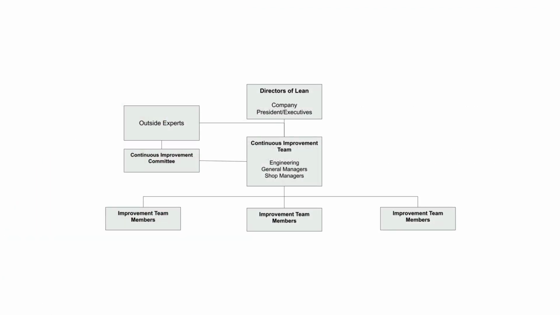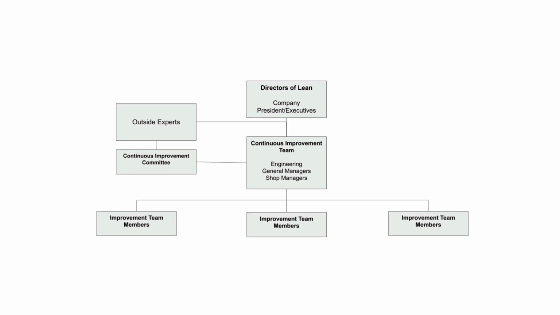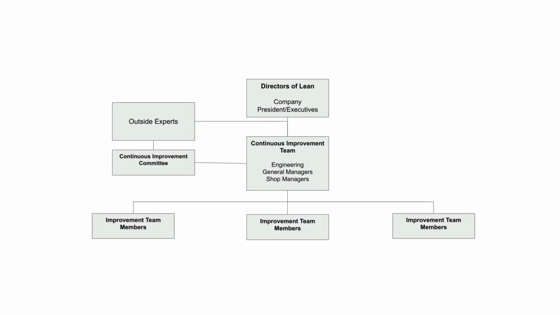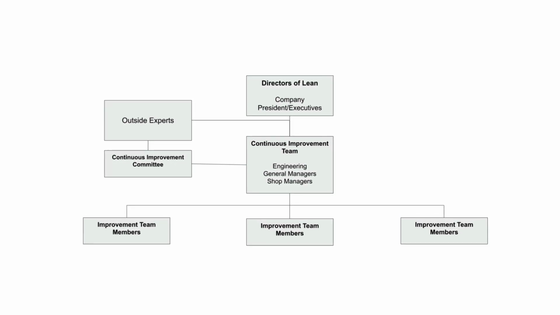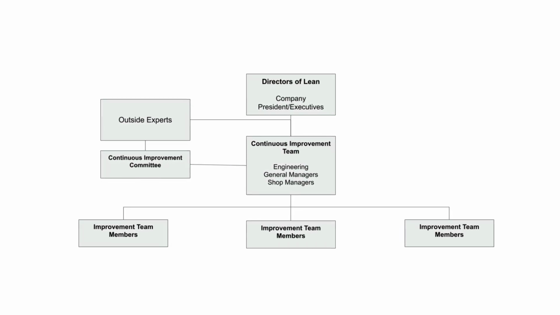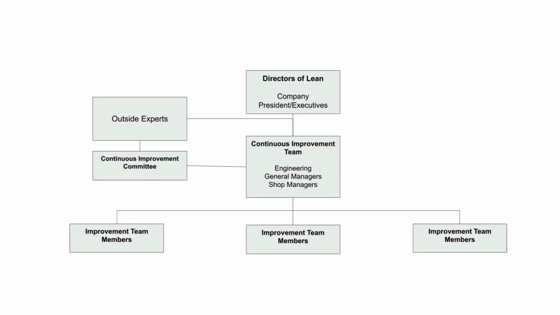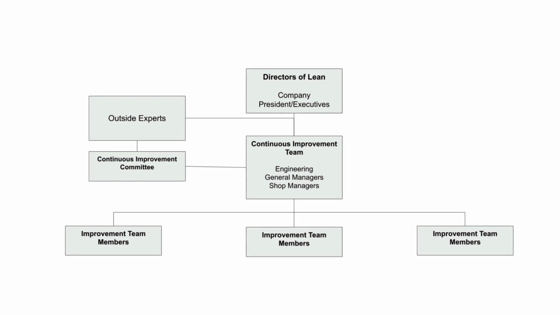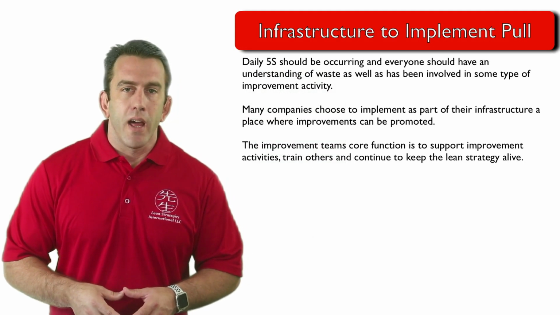On the screen, you will see an example of how your lean infrastructure might start. As you look at it, take note that the individuals from the very top of the organization all the way to the front lines are immersed in continuous improvement education, and in our case, in pull system education. This will help when implementing your strategy.